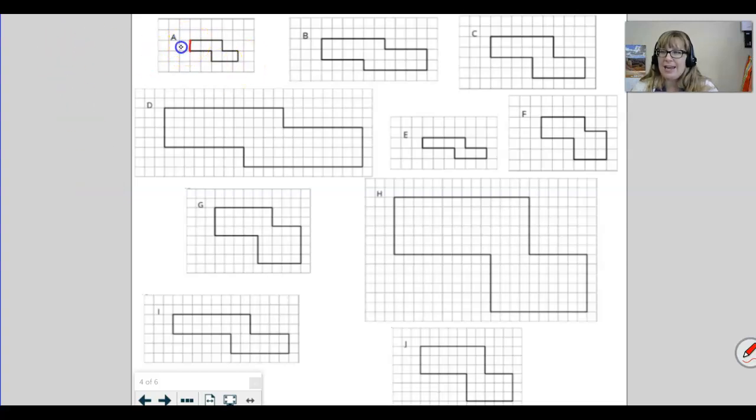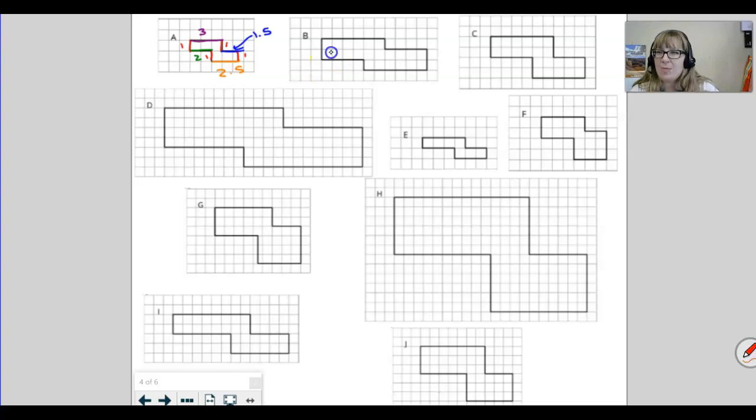I can see that A has a side length of 1. It also has a side length of 1 here, and here, and here. And I can see a side length of 3 here, of 2 here. This is 1.5 here. And 2.5 down here. So just making sure that we're paying attention to that, the side lengths there helps us understand when it's going to be growing and being scaled, then what is it going to look like?